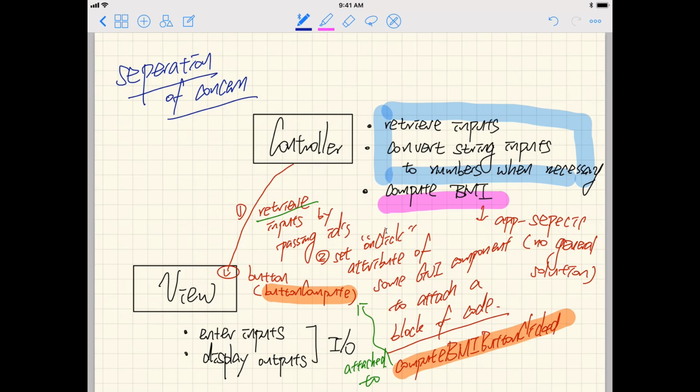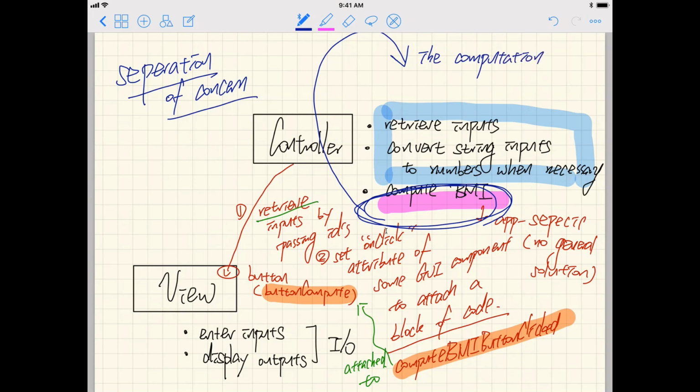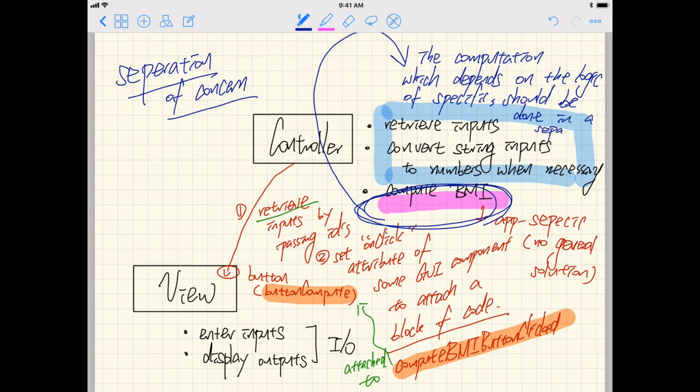This is why we have to move this part, the computation, which depends on the logic of the specific app, should be done in a separate component.